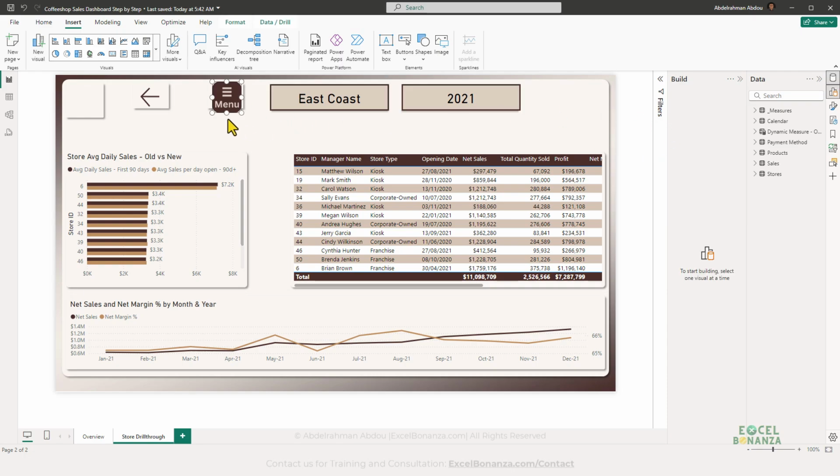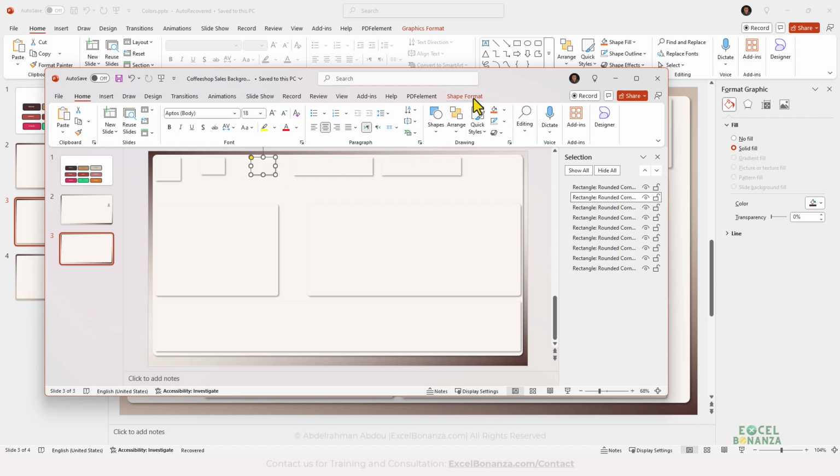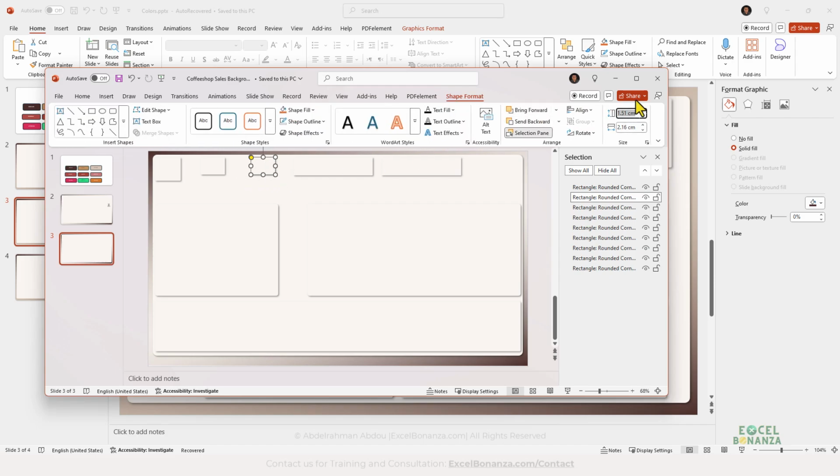Maybe if the button is 64 by 64, maybe make this 65 by 65. So let's make the size here 65. I think this is 65 pixels by 65 pixels.